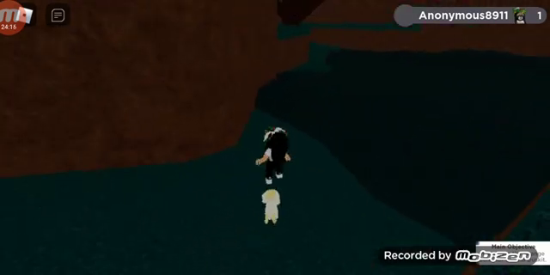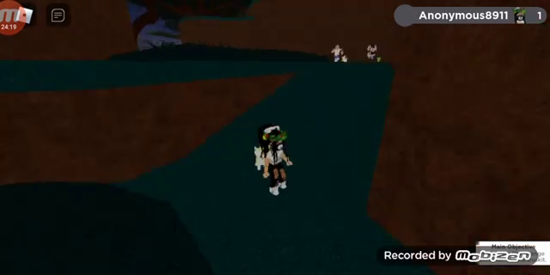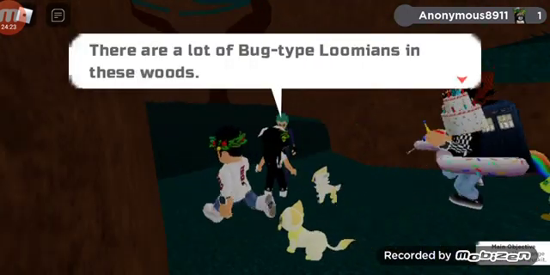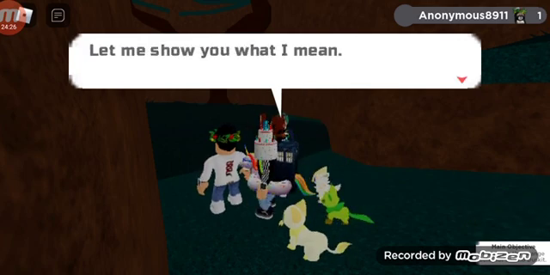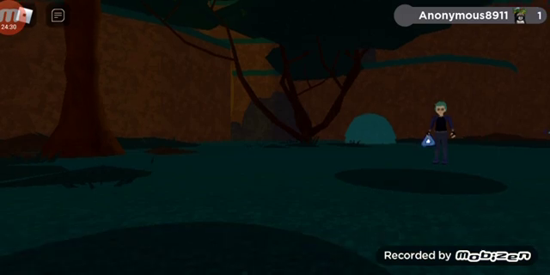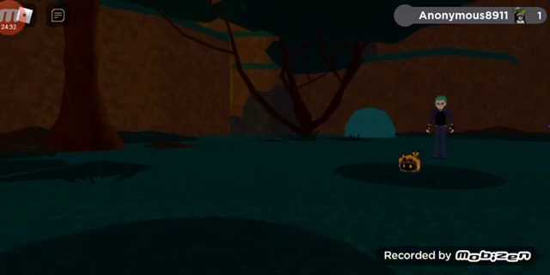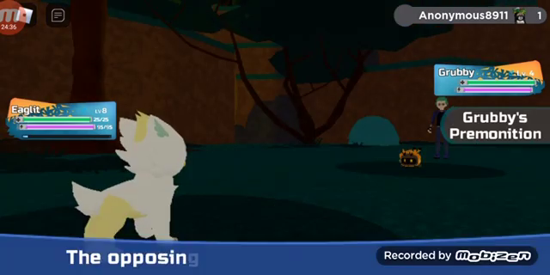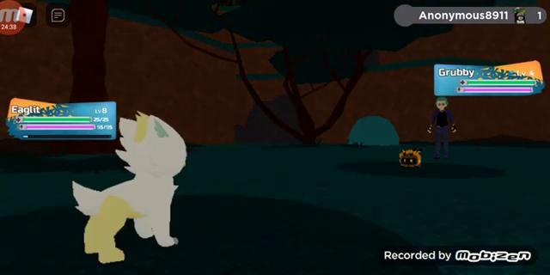So there's a bunch of grass. Can you turn my camera angle? Okay. And something happened. Let's go. There are a lot of bug type Loomians in this wood. Let me show you what I mean. Alright, man, let's do this. Come on. Cade would like to battle. Let's go. He said not to be grubby. Grubby, man. Let me see. You're not gonna do anything against us. Yeah, we're OP.